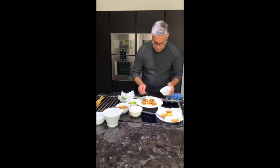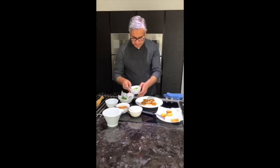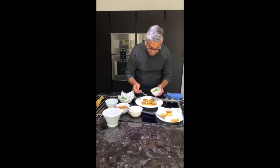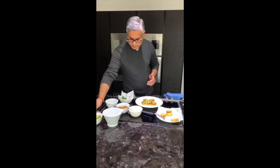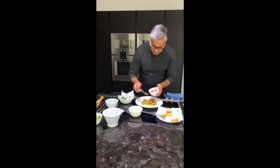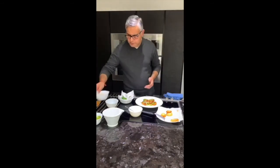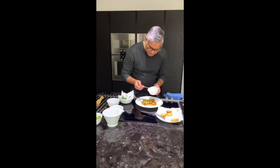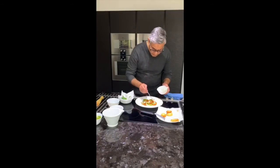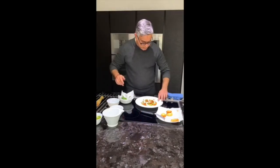Now this olive oil dressing goes on top, dropped randomly on the plate. Then the mint chutney, again poured randomly — there's no rule to it. Followed by the tamarind chutney. Try not to coat all the potatoes with every topping, otherwise it can get very overwhelming and you won't be able to see what you're doing. Then drizzle the yogurt on top.